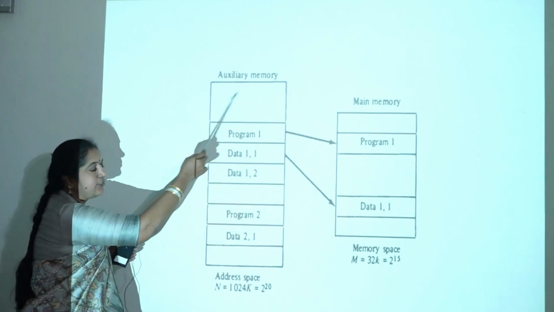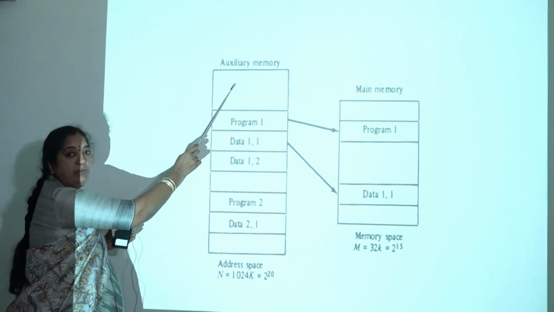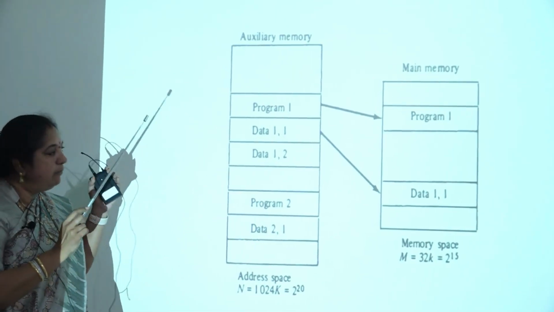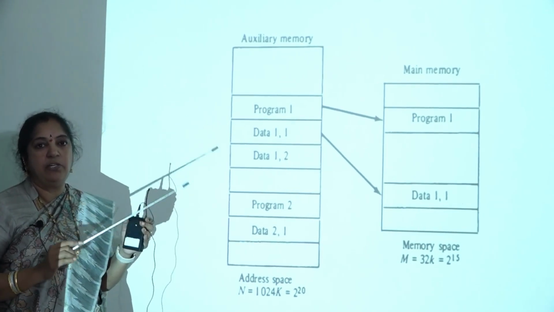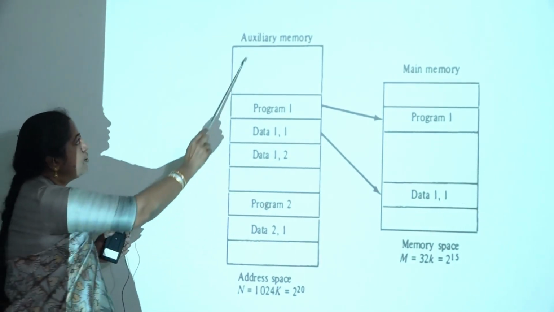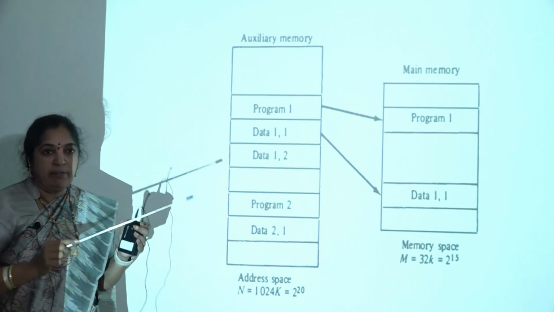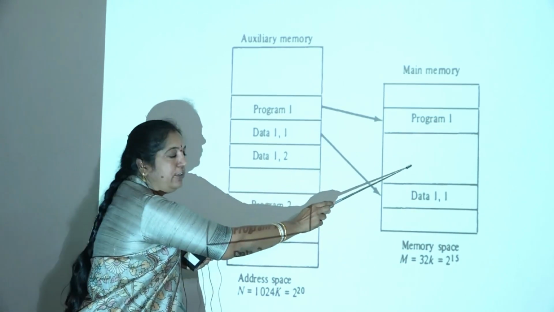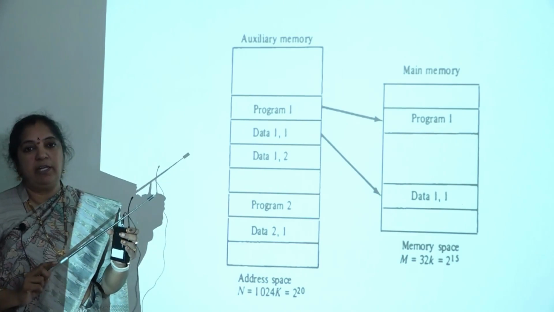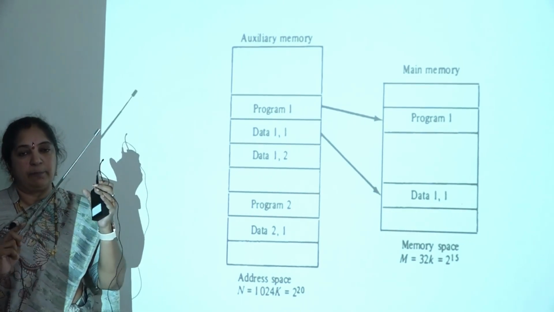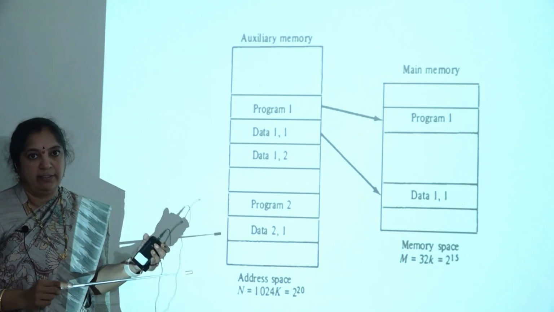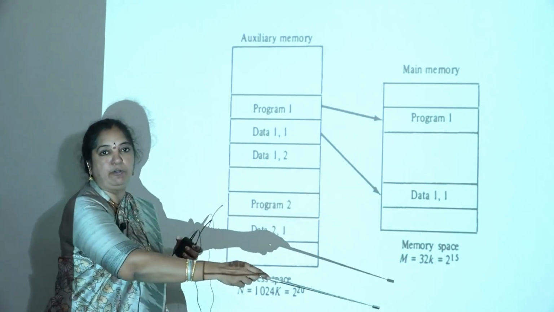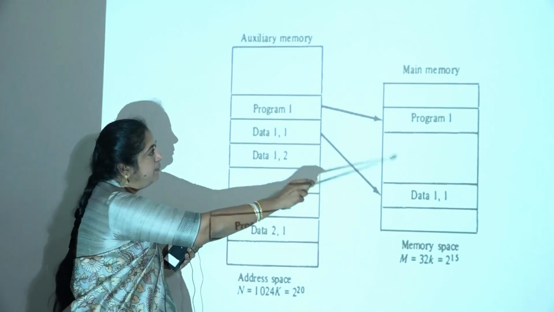So this is the structure. This is the auxiliary memory, which is the secondary memory. In the previous class we studied that whatever programs or information you want to store permanently, you store in the auxiliary memory. Whenever the CPU wants to execute and get that information, it has to be loaded into the main memory, because main memory is the only thing the processor can directly access. So whatever you want to give to the processor, you have to give through main memory. First you have to load from the auxiliary memory to the main memory.